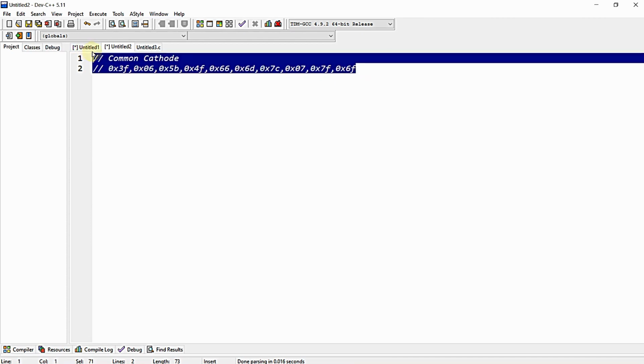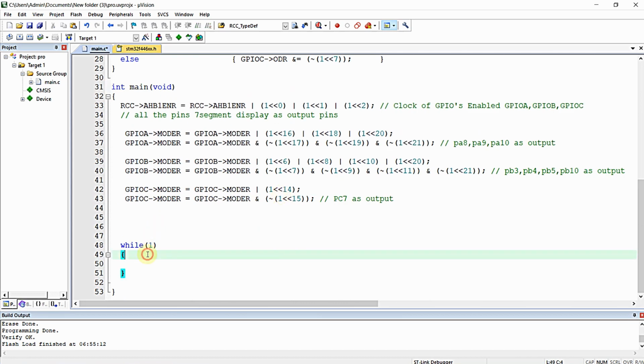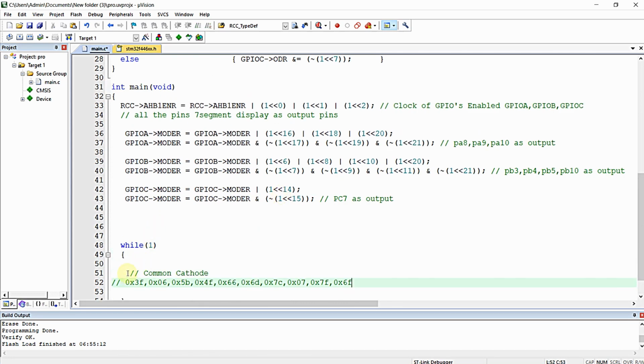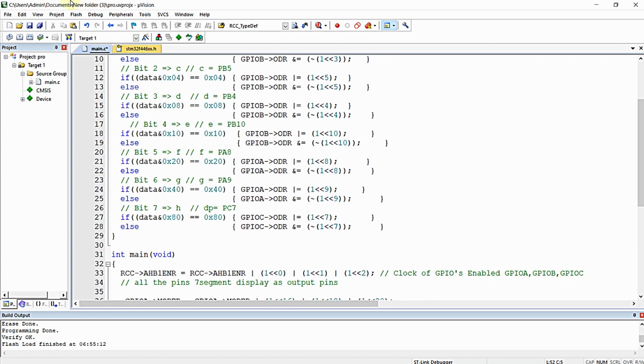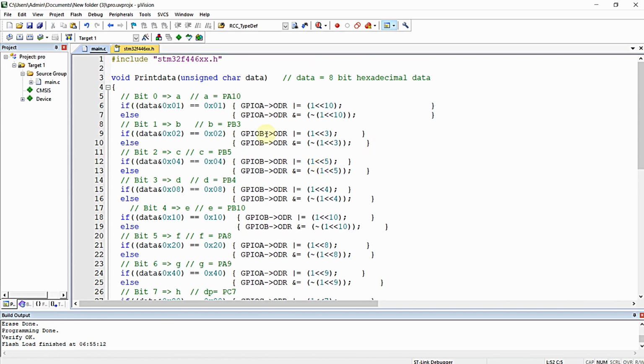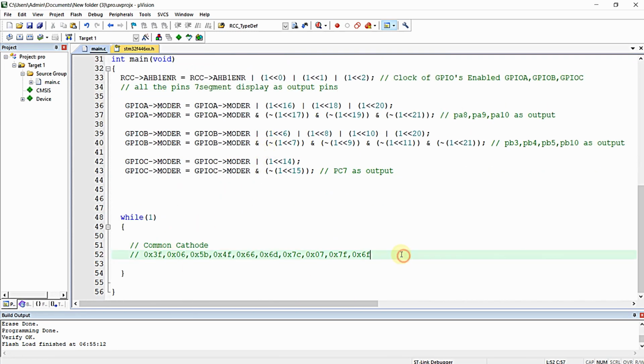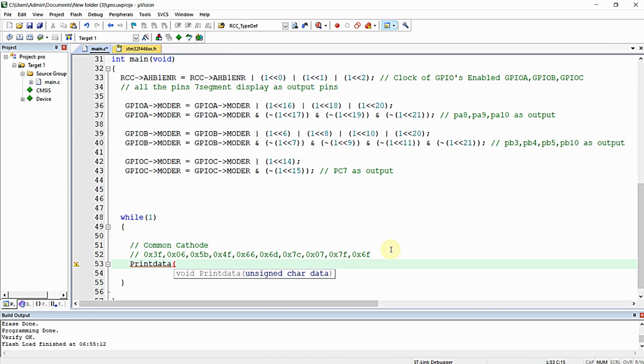Let me just copy this, and I am pasting it right over here. So what I can do is I can just call this print data function and write 0x3f.